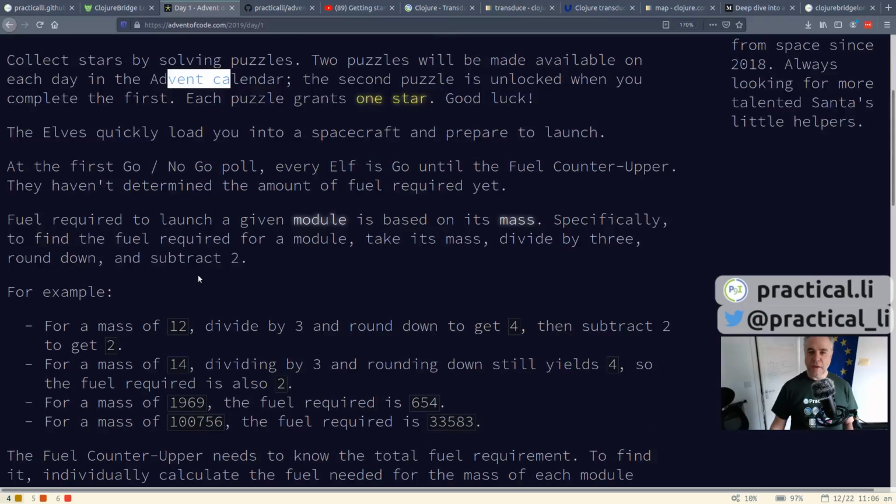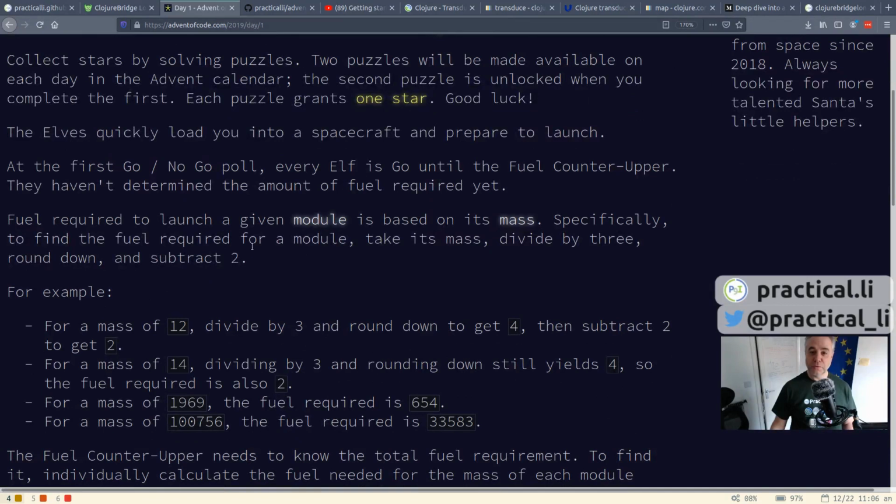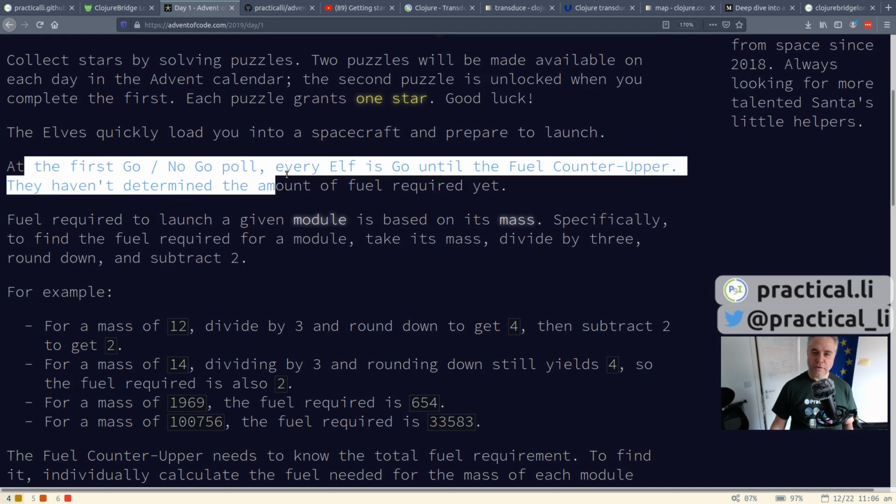And the first puzzle here is this Tyranny of the Rocket Equation. So we actually need to figure out an equation to be able to fuel the rocket. Because as the elves are loading Santa into the spacecraft to prepare it for launch, we're doing our go/no-go checks.